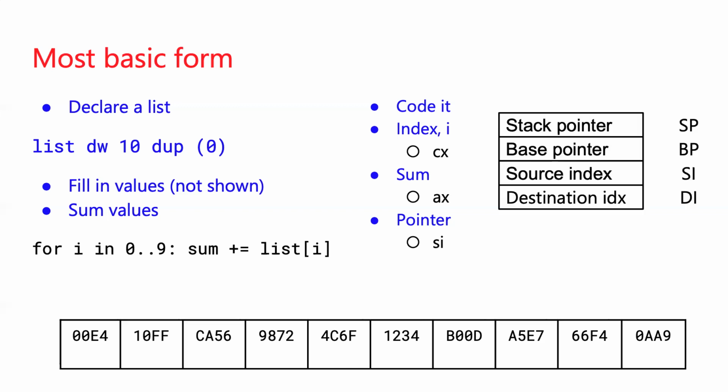Now, we're using SI. I don't know if we've used it much, but you'll remember in addition to AX, BX, CX, and DX, we've got some other registers, and some of them are used for special things. Like the stack pointer is used for keeping up with where you are on the stack. The base pointer is also used to keep up with typically a location on the stack that doesn't have to be the same thing as the stack pointer. And there are these two index registers, source index and destination index.